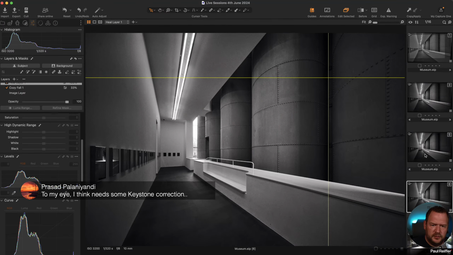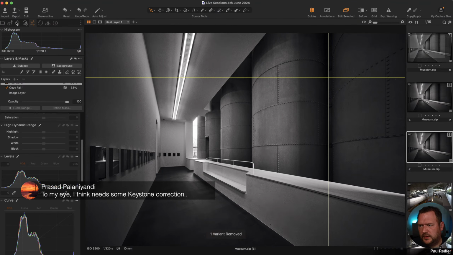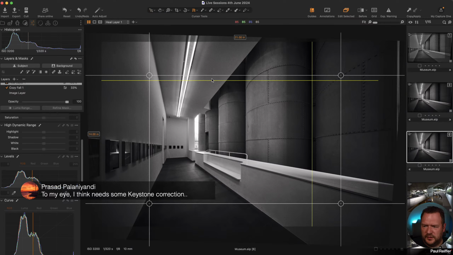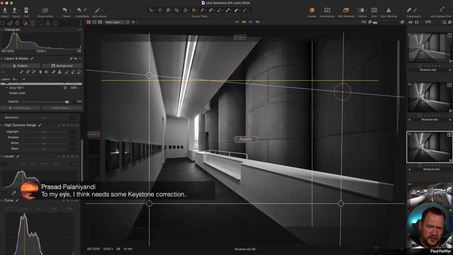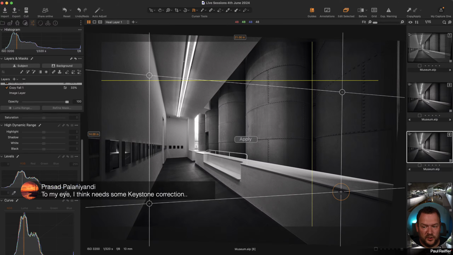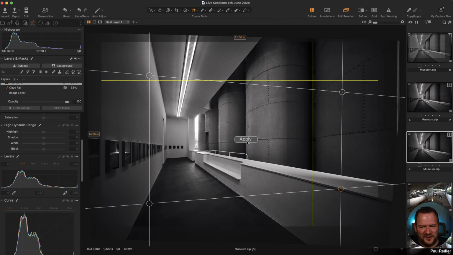So let's just have a little look at whether we do a horizontal keystone instead. So I'm going to leave our baseline down here. Actually, no, we need to pull that. So let's pull this down. I'm going to keep the vertical where it was. And I'm just bringing our horizontal to match the line that this ceiling is giving us. Just for everyone's reference, before I hit the OK button, this is going to go wrong. I don't think this is the right thing to do. But let's hit apply.